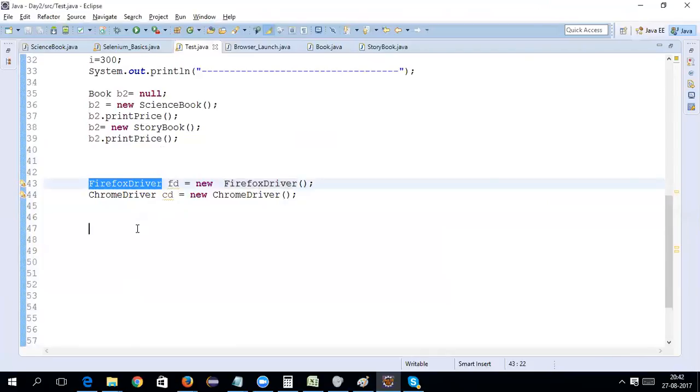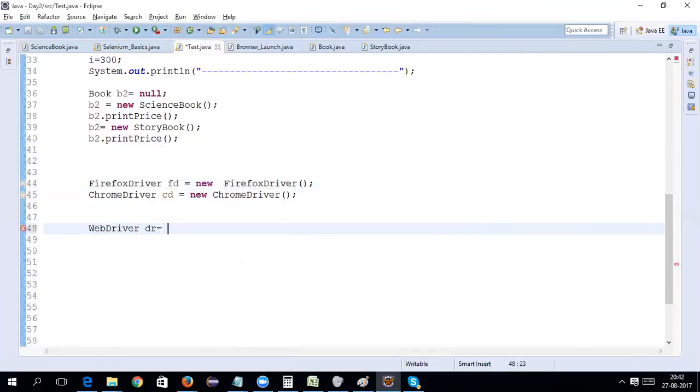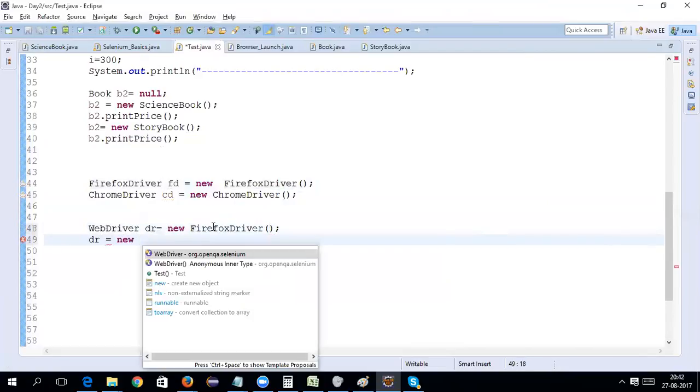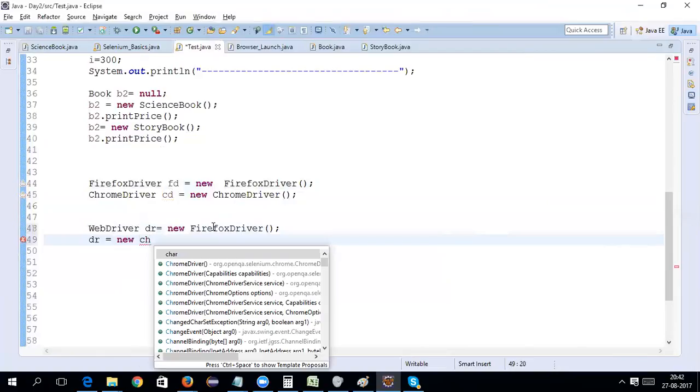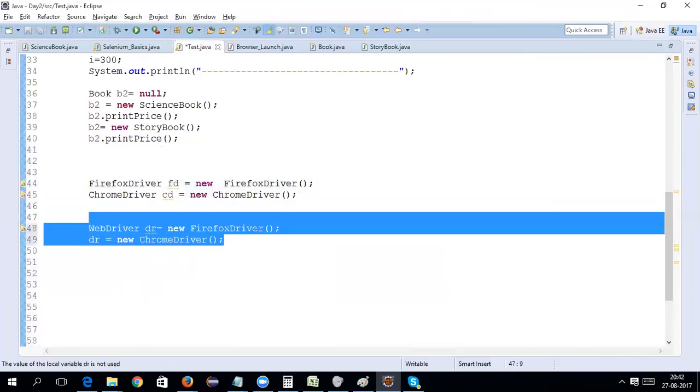So I can write like this: WebDriver dr equals new Firefox driver, and maybe on the next line I can make dr point towards new Chrome driver, because all the driver classes are implementing the WebDriver interface.